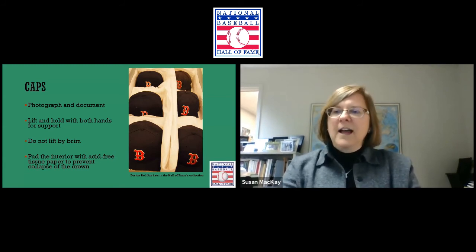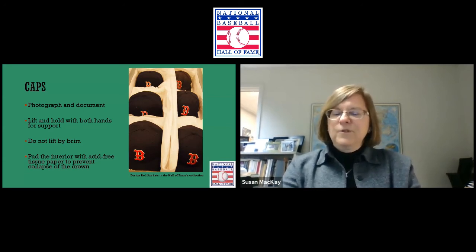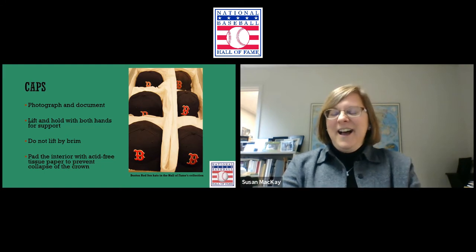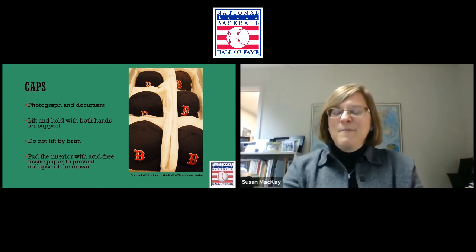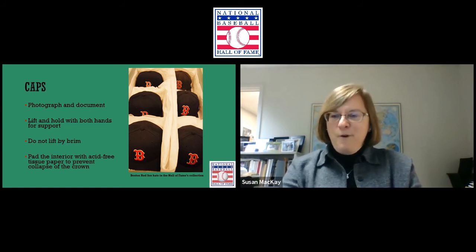Those are available online, but they tend to come with a price point because they do take some time to configure. So here at the Hall, we have a wonderful preparator that makes all of the mounts from scratch. So if you ever visit the Hall sometime, go through the exhibits and look at what's supporting all of our material. Chances are you haven't noticed it, and that's a good thing because these mounts are supposed to disappear and not be screaming that they're there. So a good mount is a mount that isn't drawing your attention to it.